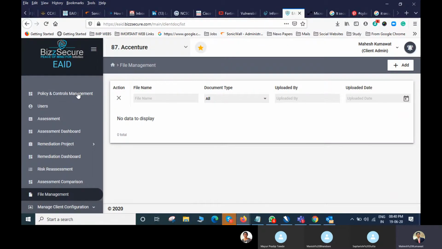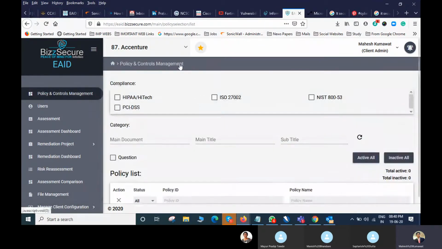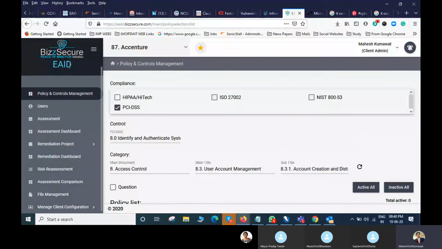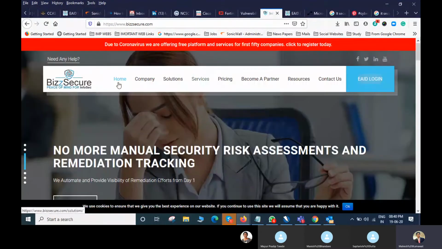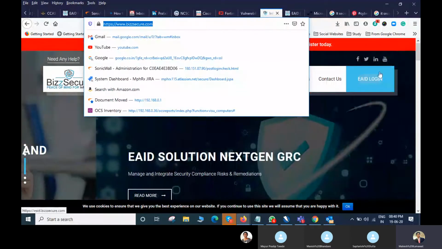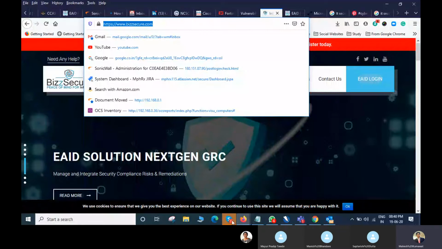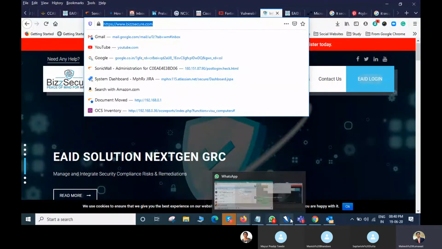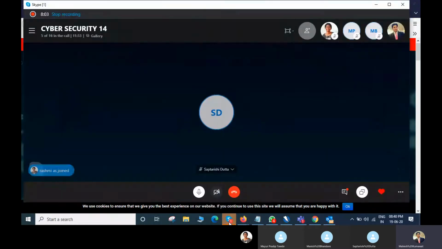I'm going to send you this particular tool. You guys create your account on the BitSecure website and then log in. Create your account with a login ID, provide your ID and password, and then they will provide the things to you. So how can you manage your things? This is all we are talking about here.